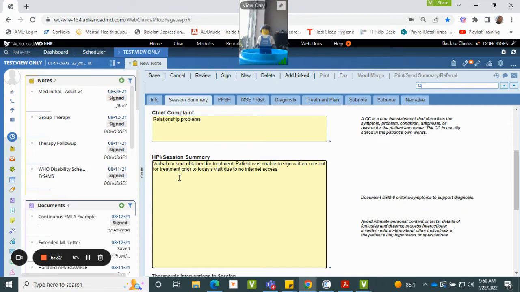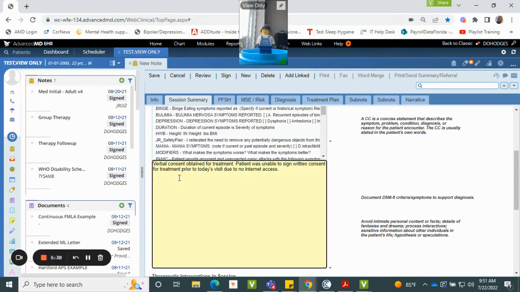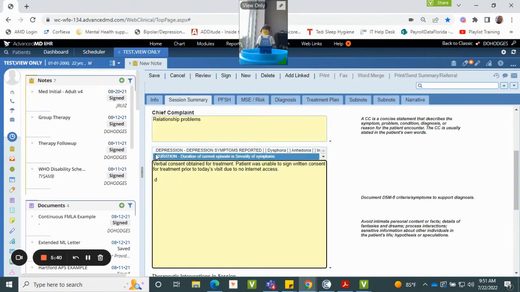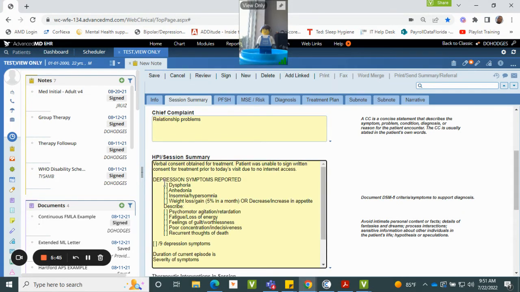So let's say I want to run a depression inventory with this patient. And I'm going to hit the period. And if I hit the letter D, it kind of narrows this list down. And I'm going to get this sense of saying, hey, what are the depression symptoms? And as we go through, we'll start to see that there are some symptoms here of depression. There's been some dysphoria. He hasn't been able to enjoy a lot of activities. He certainly had some insomnia.